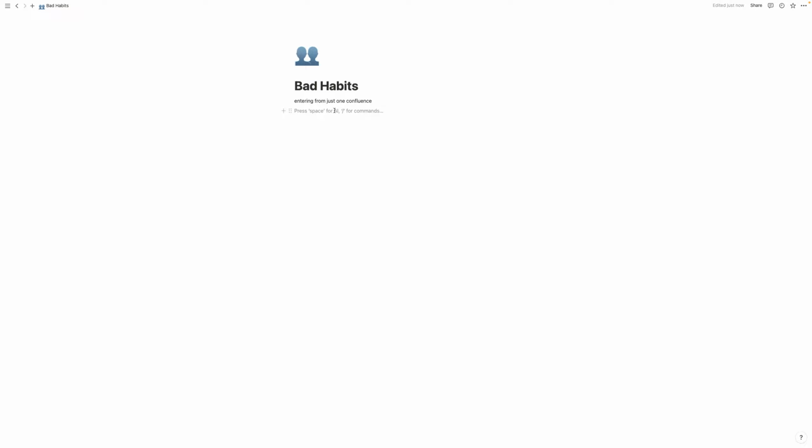Another bad habit is that you have a lack of patience, fear of price returning to your entry to stop you out. That's all you're going to use this bad habits page for. And I want you to just review this again and look at it. Find ways in order to fix these. So entering from one, I can literally fix all three of these. Entering from just one confluence. The easiest thing you can do is, instead of just doing liquidity sweep break of structure, wait for a fair value gap to get tapped and wait for a reaction out of it, or an order block, or equilibrium. That's a lot more confluences. Lack of patience.